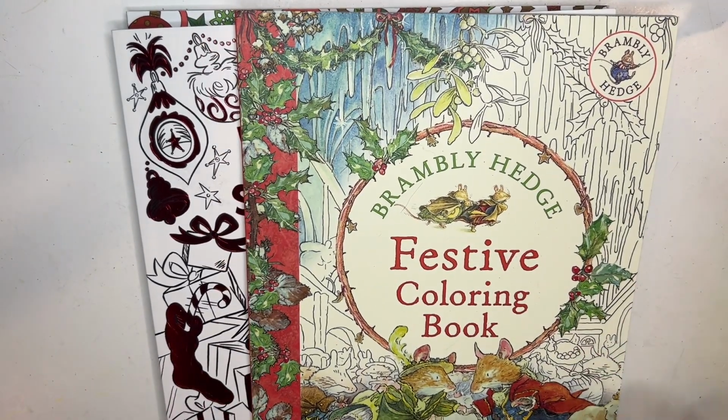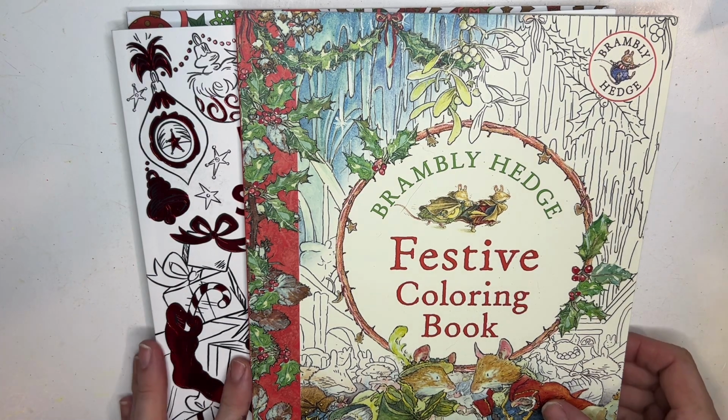3 brand new Christmas coloring books to do flip throughs of for you. 2 of them, I took a quick peek. 2 of them I know I love already. 1 of them, I'm not so sure. I'm leaning toward maybe not, but we'll see because I have to look at it more closely on camera with you.